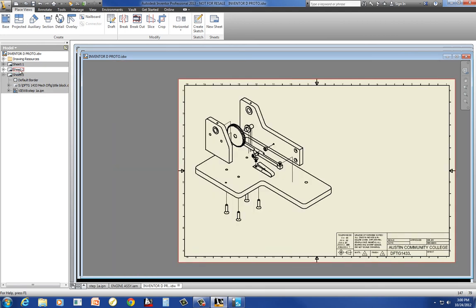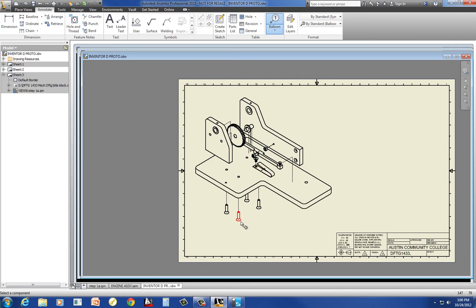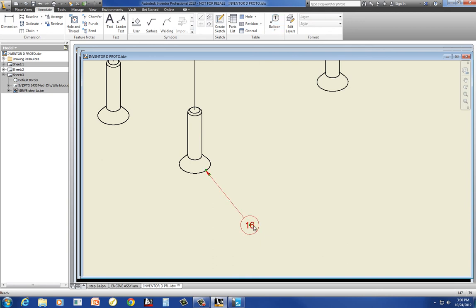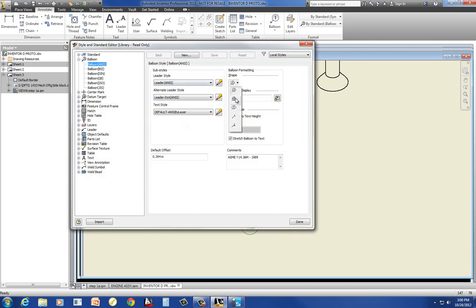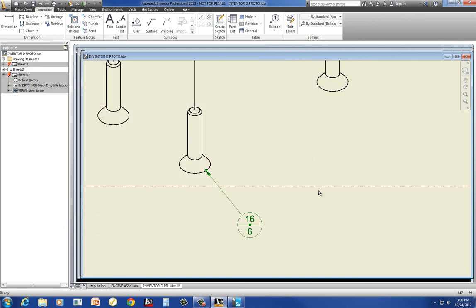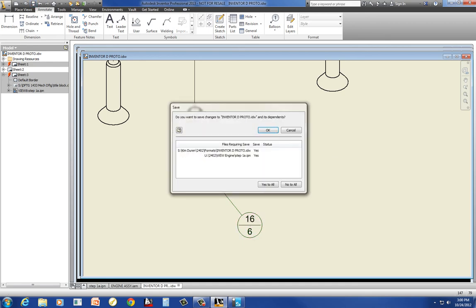The reason is, if I go back to sheet 2 and I go in here and I put a balloon on, that's under annotation. The balloon style that we're going to use is split. So if you want to edit the balloon style to do that automatically, edit the balloon style right there and it'll do it to all of them. Right here in the shape, you're going to change this to a split. It has item in the top and quantity in the second part. Well, I don't have 6 of these here. I only have 4 in this one step. So I want to trick this, and I want it to show 4 here and 2 in the next one. Does that make sense? Okay. So I'm just going to save right there. This is getting too long.